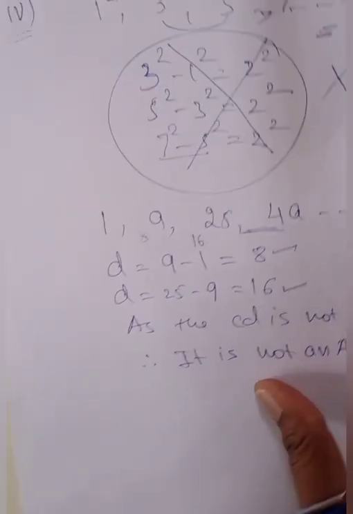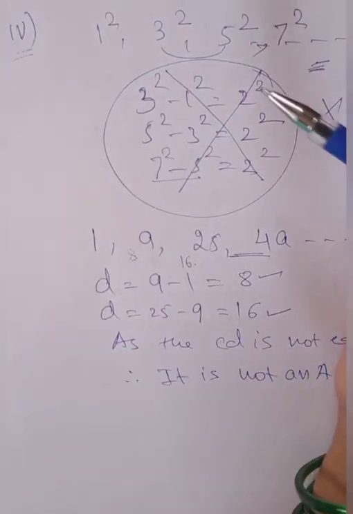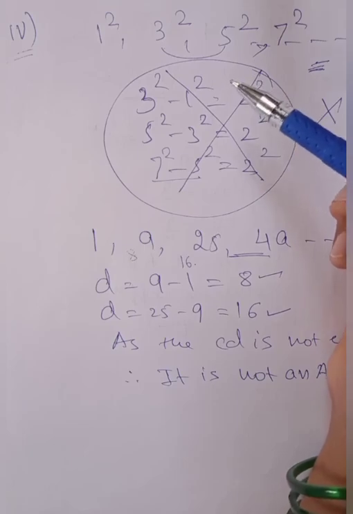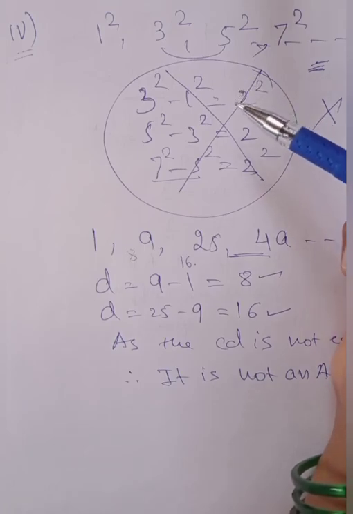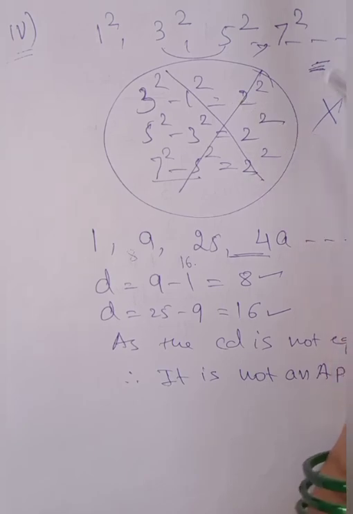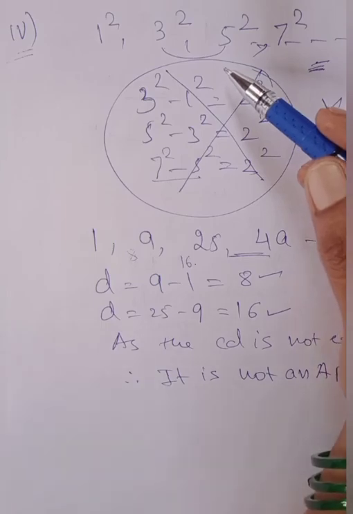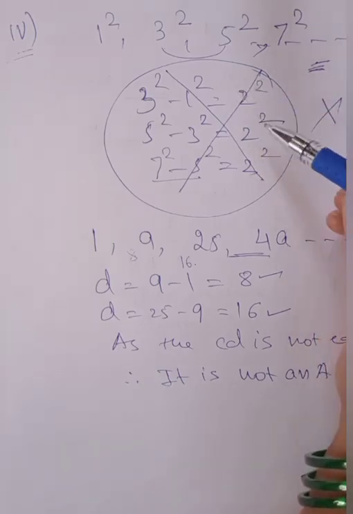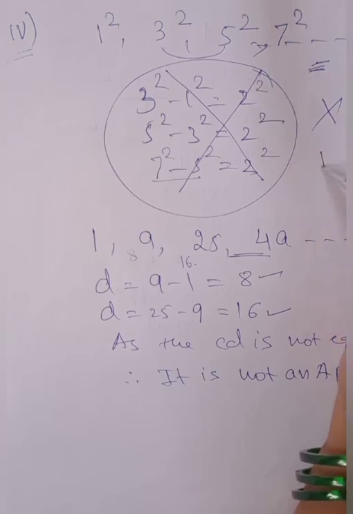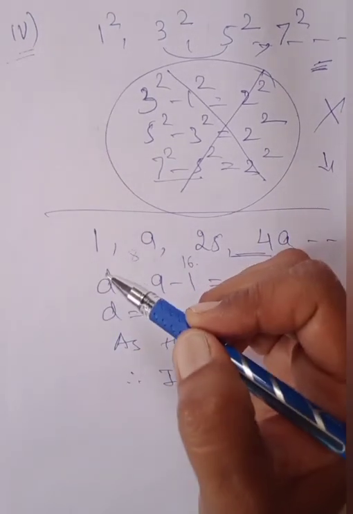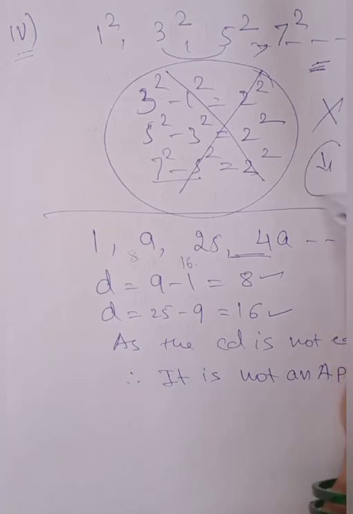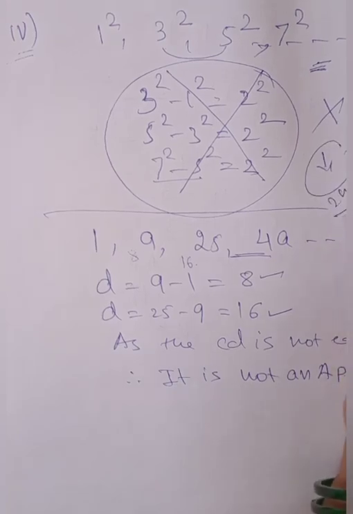See, specially I have selected this question. Why? To clear the confusion about what mistakes you people make while solving the paper, especially in the exam. See, in your classwork and homework, when your teacher checks the question, your classwork or test paper, they say this is wrong and you have to do it this way. Then immediately you put a line and solve that one. But in the exam, you are not going to get a second chance, is it? So you are not making haste during the exam.